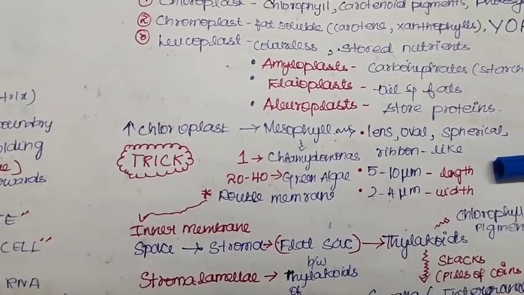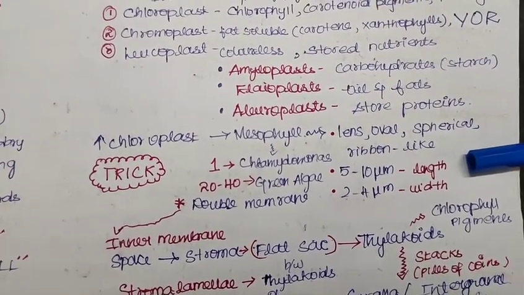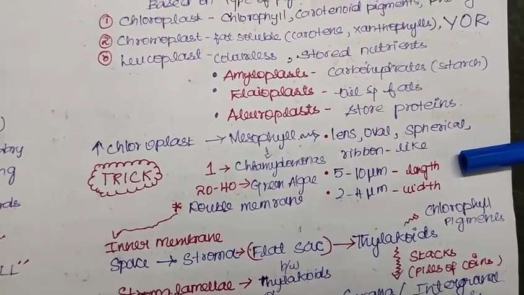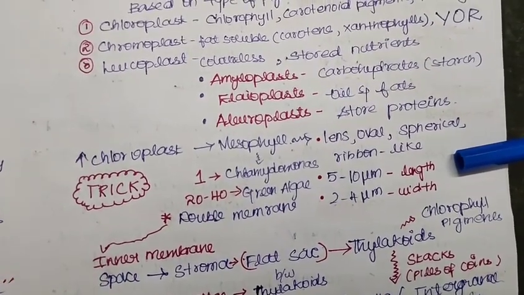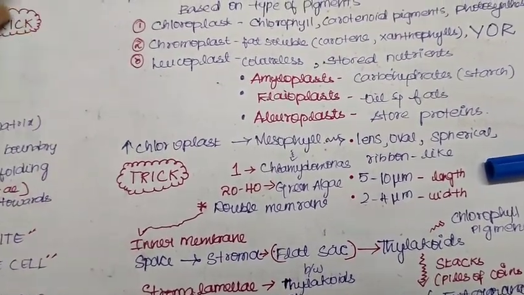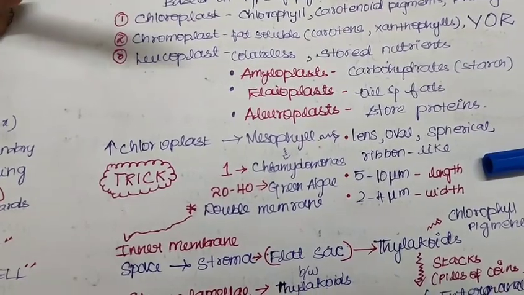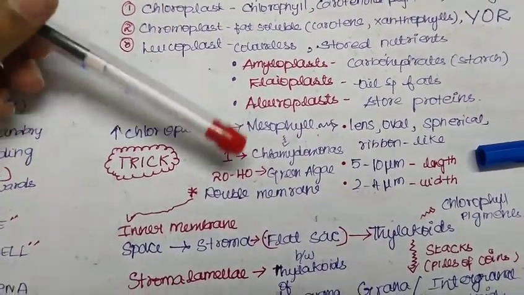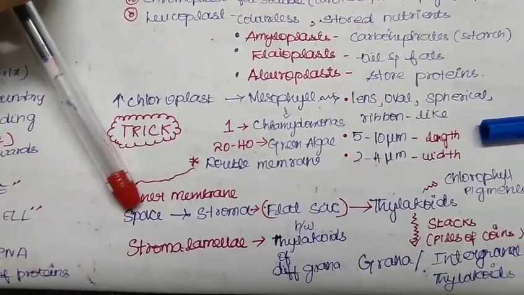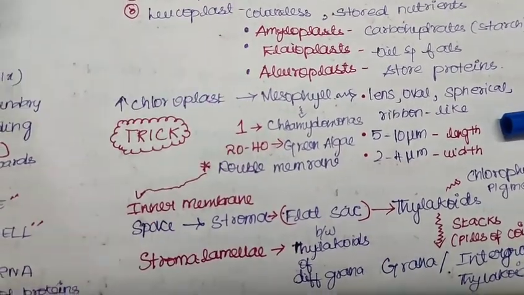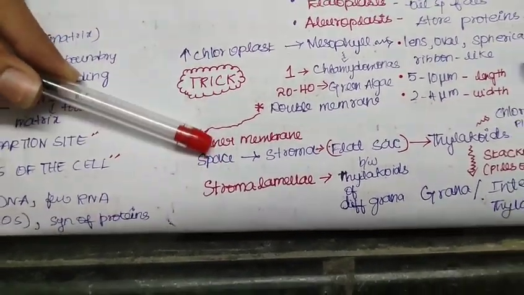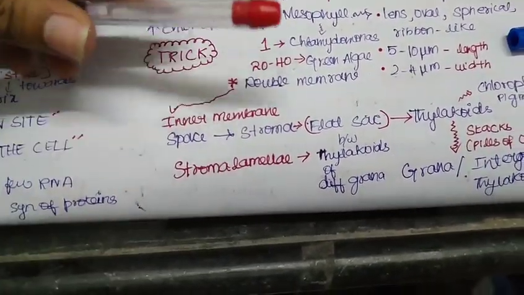And to talk about the chloroplast, as discussed, it contains chlorophyll, and these are generally found more in the mesophyll region. These are lens shaped, oval, spherical or ribbon shaped structures found in plants, and they differ in number. In the case of Chlamydomonas, it may be 1, but in the case of green algae, it may be 20 to 40. Now, these contain a double membrane, and I have a trick video for that, in which the space limited by the inner membrane is called the stroma.